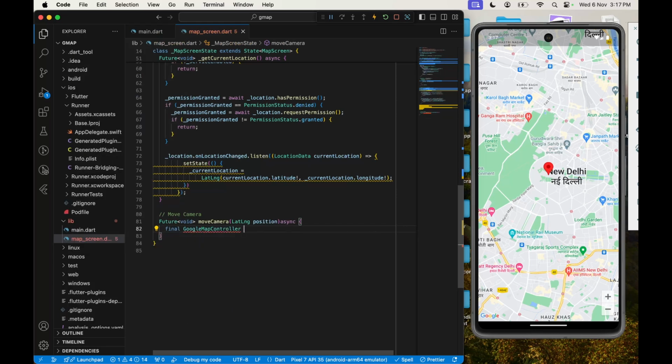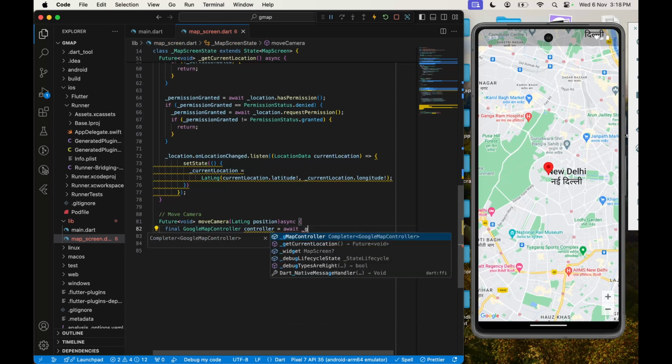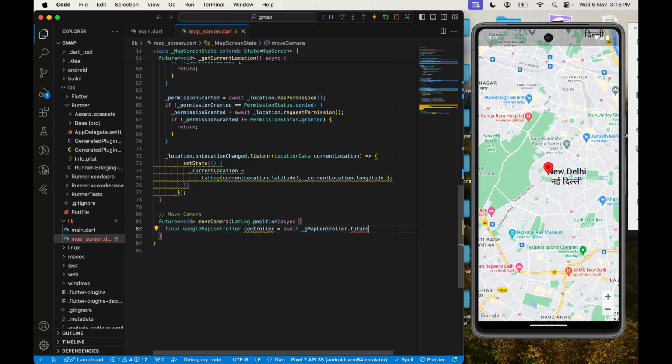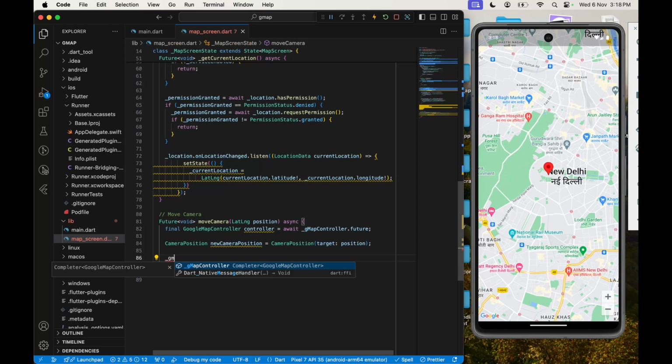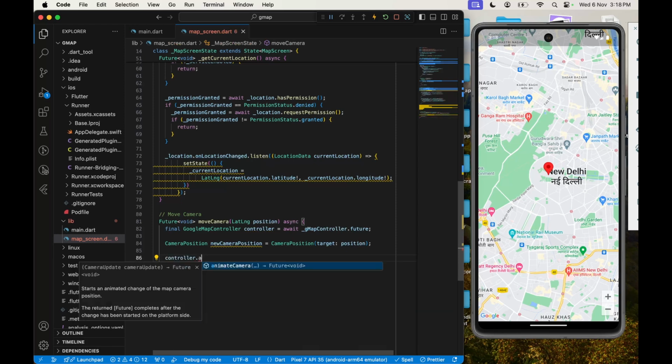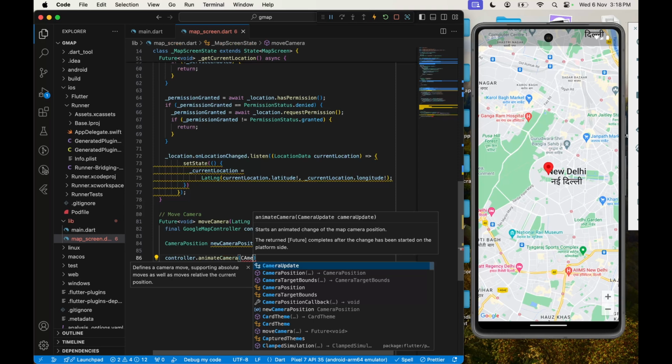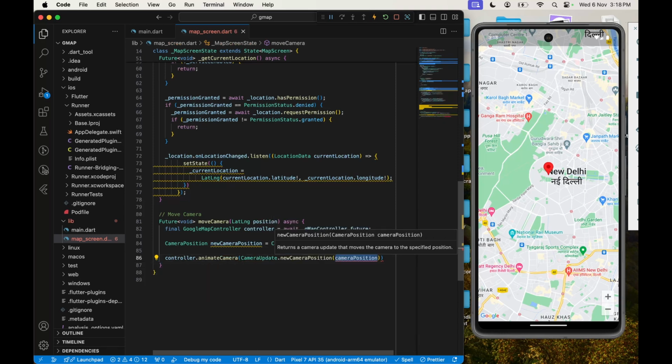Final GoogleMapController controller, gMapController.future. CameraPosition newCameraPosition will be CameraPosition, and this will be the position, and controller will be animateCamera, update. CameraUpdate.newCameraPosition will be newCameraPosition.